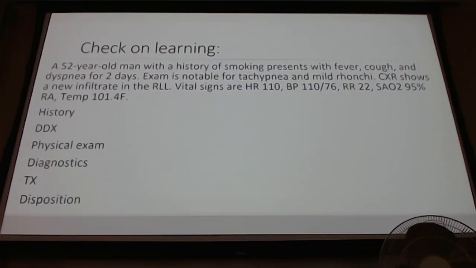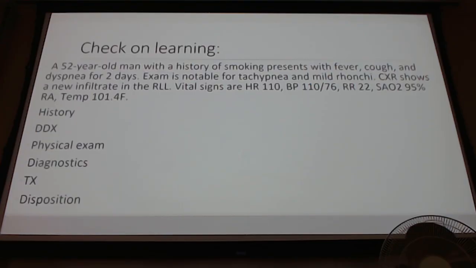That sounds stable. So for our history, obviously we want to know his past medical history, which we have on there. He's a smoker. We want to know, does he have any comorbidities? Then we want to consider our differential diagnosis here. So really, pneumonia is going to be at the top of our differential, but we also want to consider other things. But since you have that right lower lobe infiltrate on the chest x-ray, our leading diagnosis is going to be pneumonia.